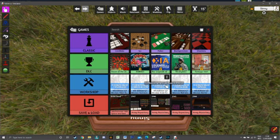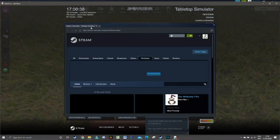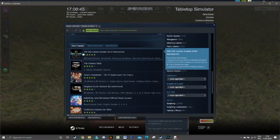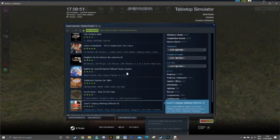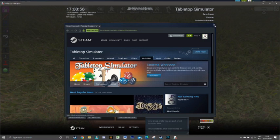Now all of these are the 9th edition missions that I've downloaded from the workshop. So we'll use one of those, but to show you how the workshop works, you essentially click on the workshop and then you can browse. Your browsing will bring up the Steam community page, and then in here you can search for whatever you want and download custom models. There's all kinds of different stuff you can find in here. It's insane the amount of work that people have put in to create user-generated content. It's insane.